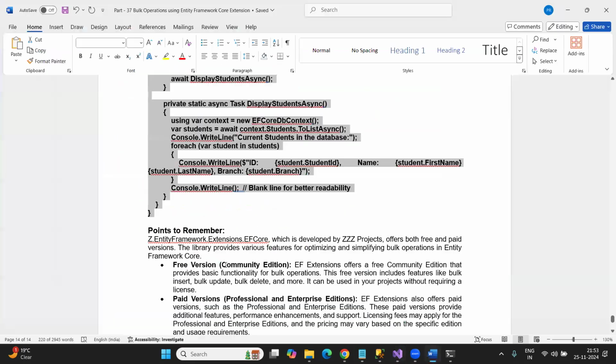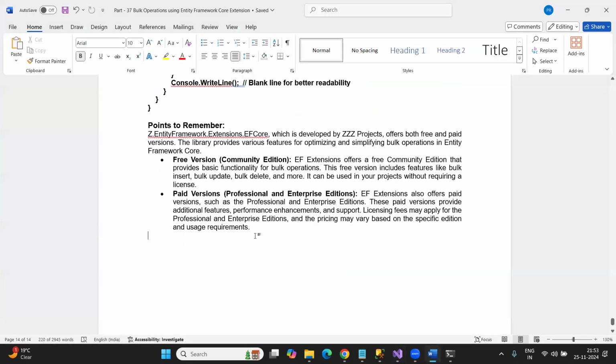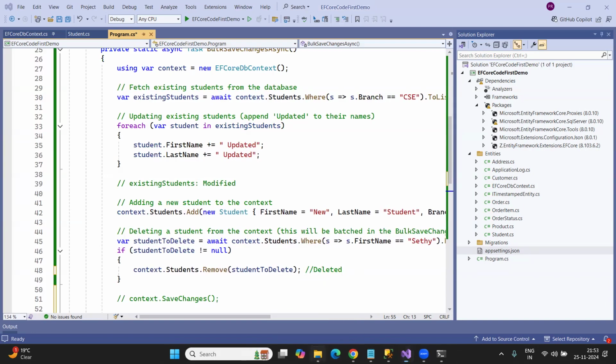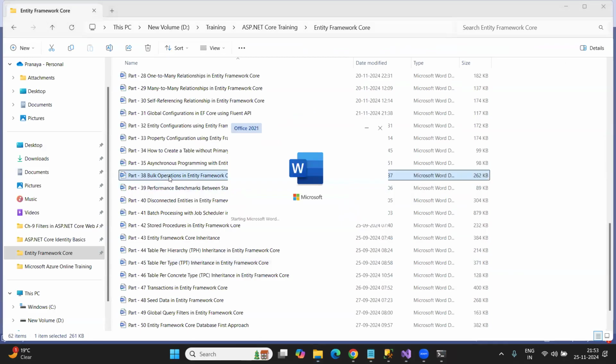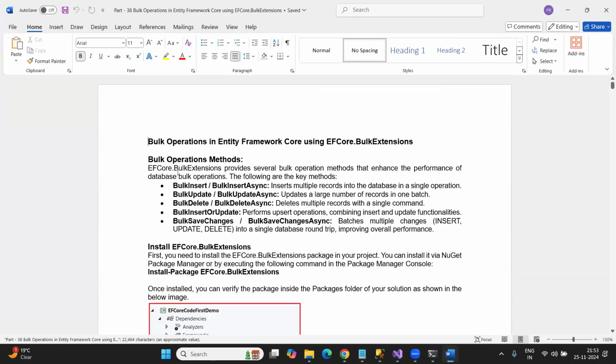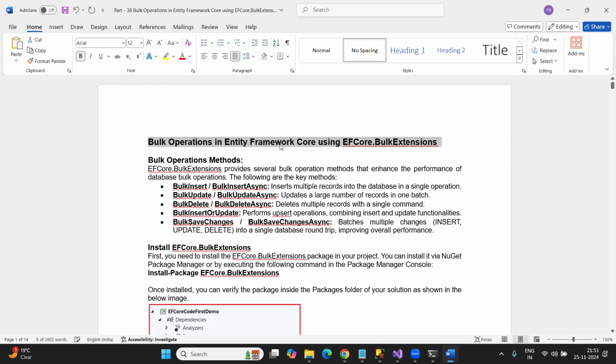But next, what I'm going to discuss is very good, and that is what I generally prefer to use: the EF Core bulk extension package. You can consider this as provided, not exactly by Microsoft, but by some people, open source.